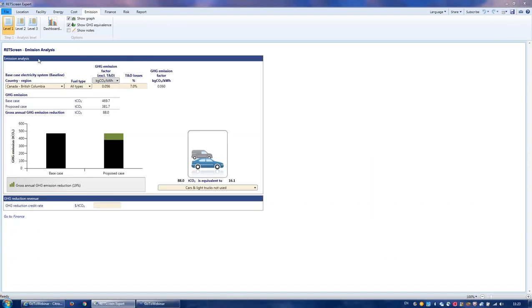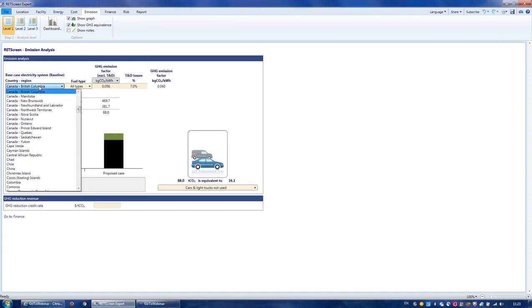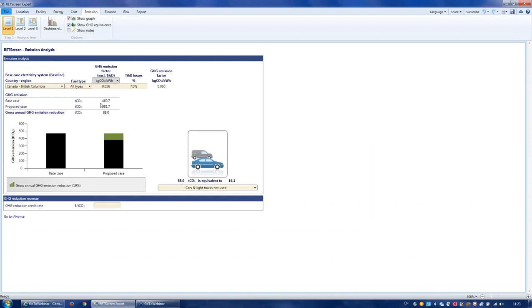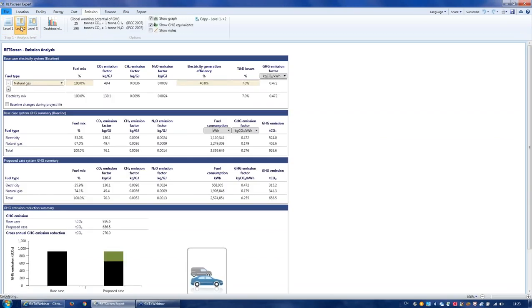Okay. And I'll just show you while we're on that, because we have built-in electricity factors and factors for various types of fuels, and also again, as part of our work with the UN, you can go in and do a more detailed emissions analysis, and you can see the IPCC emissions numbers above.